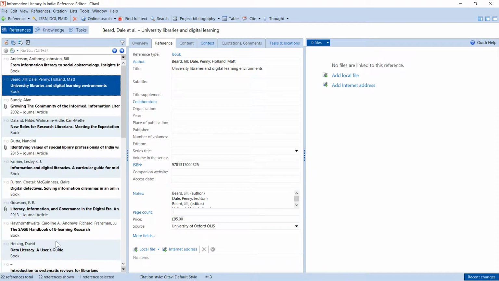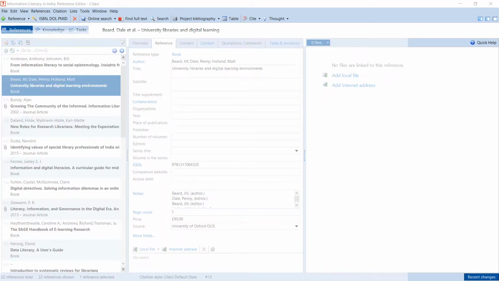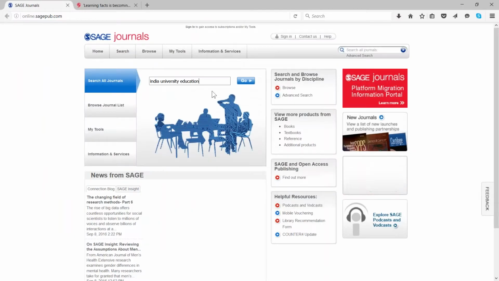And let's take a look at how we would import references from outside of Citavi. So if I open up an online database page, and this works also with EBSCO databases or Wilson databases, so the typical ones that your university would have a subscription to.